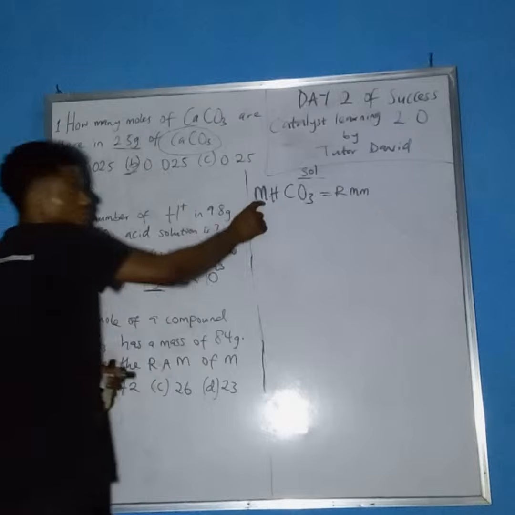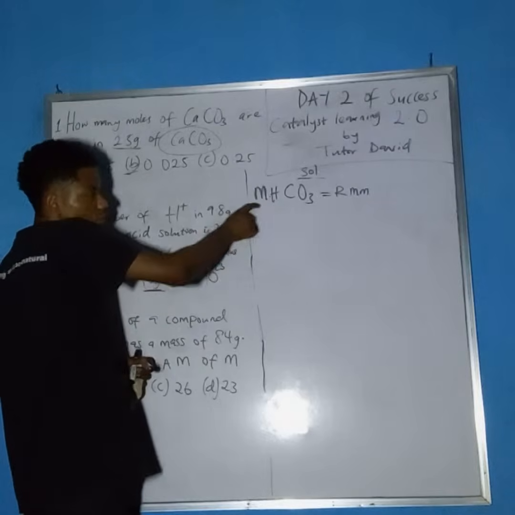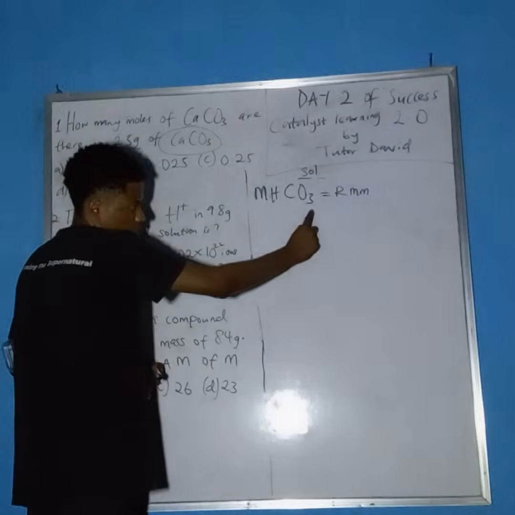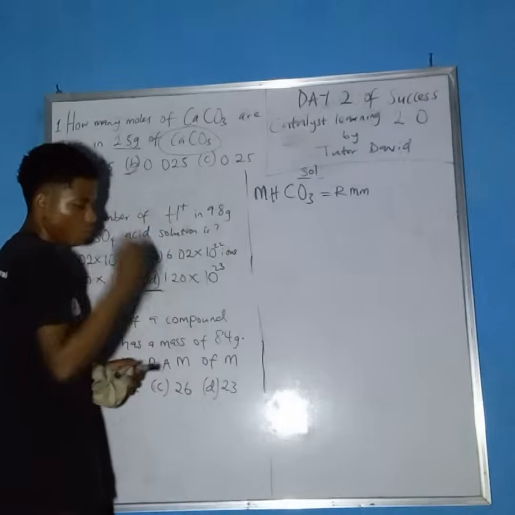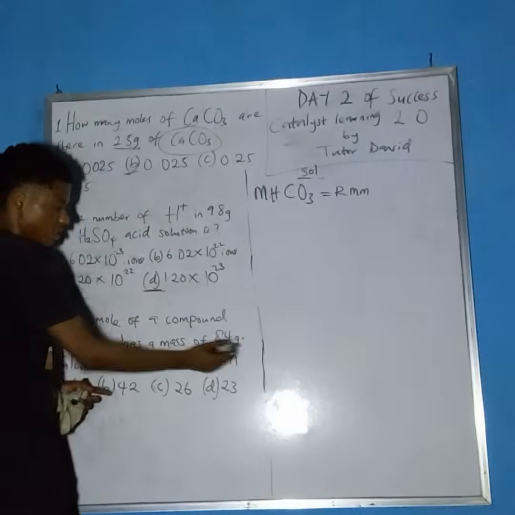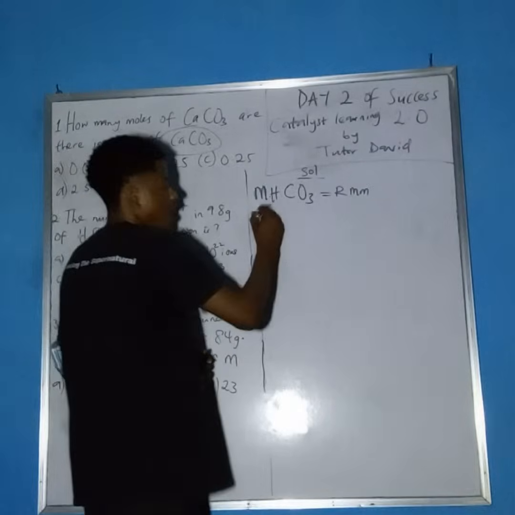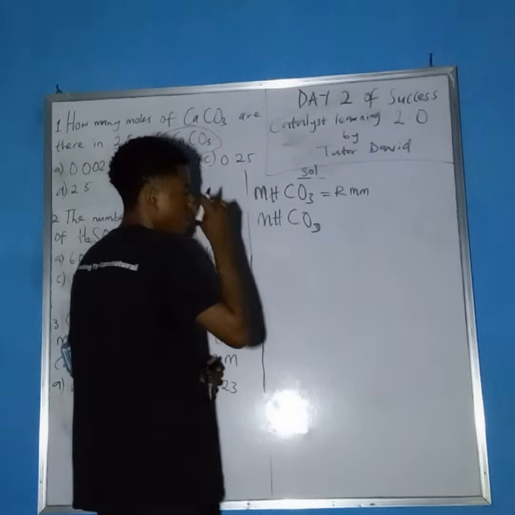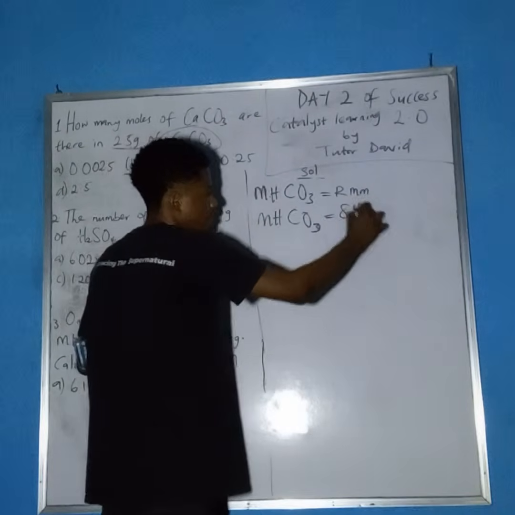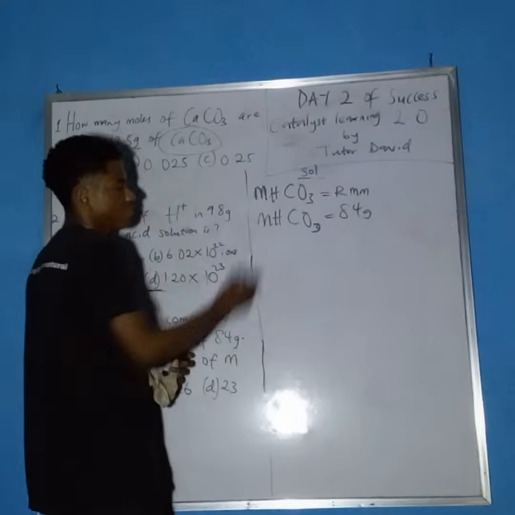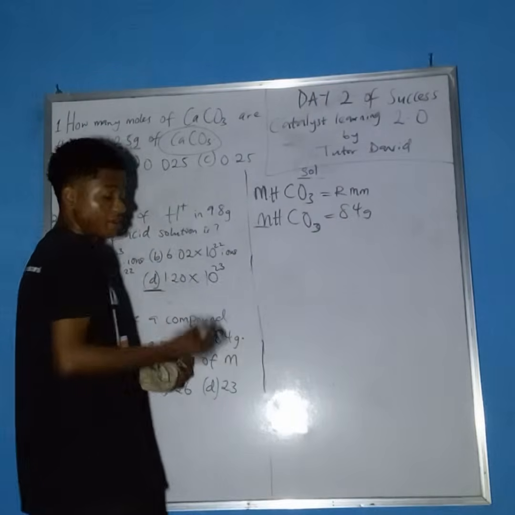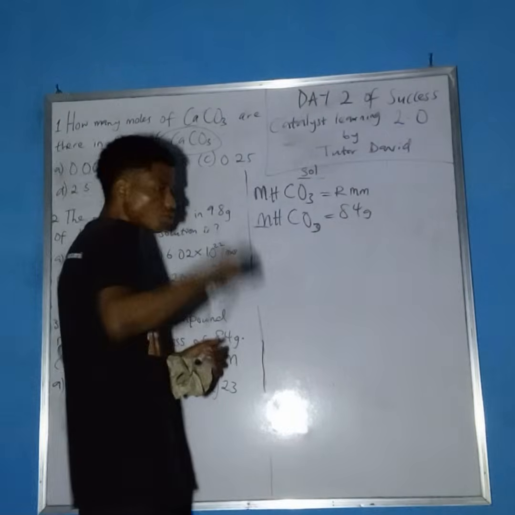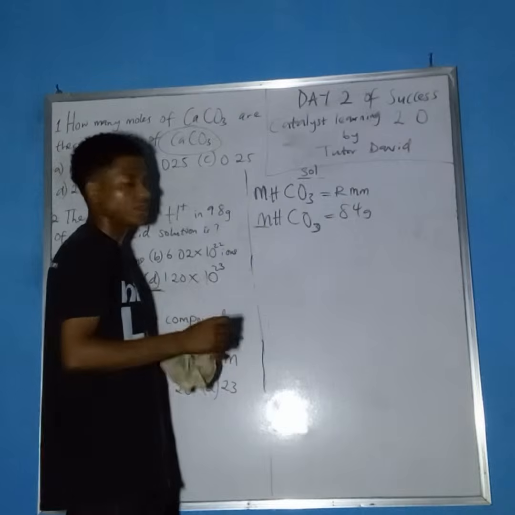Now if you're only looking for N, we don't know it, right? So how do we look for N when we don't know all this? Of course, we know it because it was stated in the question. When they added the individual elements, it gave them 84 gram. So the question is, how do we now find N? It's very simple. It's not difficult at all. What we do here is simple arithmetic.